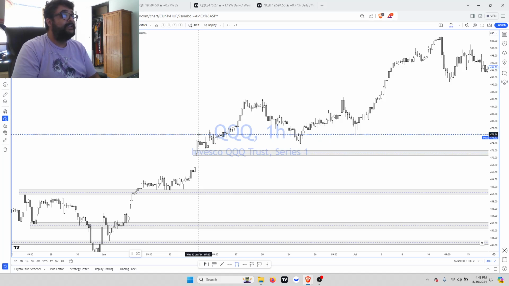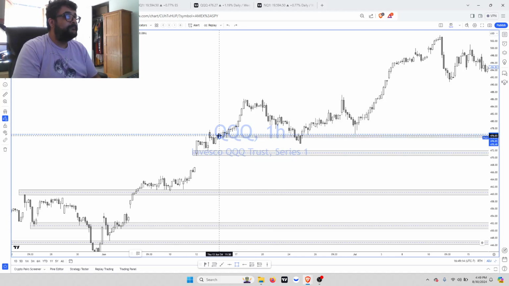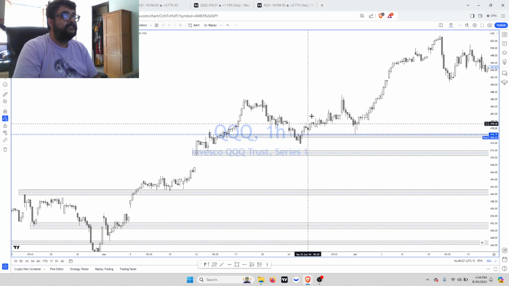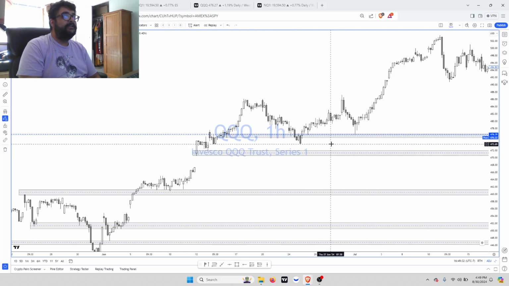These zones, man, they were a game changer for me. So what I'm going to do is ignore these two right here, and just look at these wicks. This wick right here. No, it's this wick right here. I'll grab right here. That looks good. Because see, we just had a failed breakdown on the zone, and then we came right here and retested it. Yeah, I like that. That looks good to me.